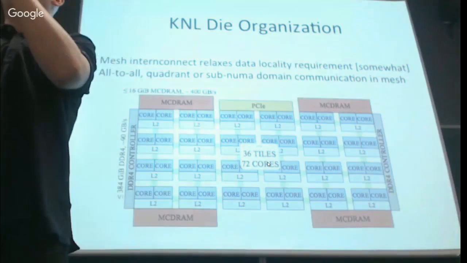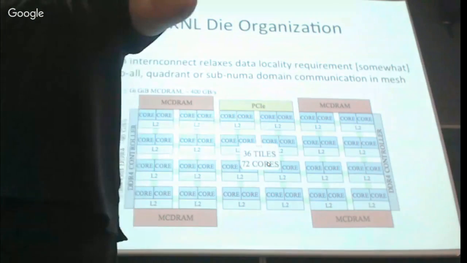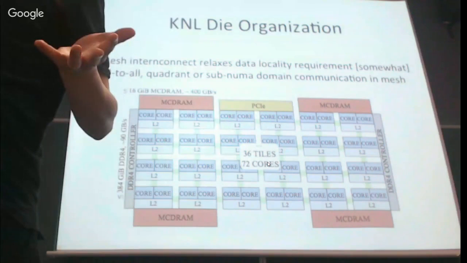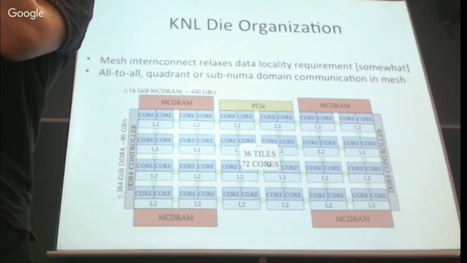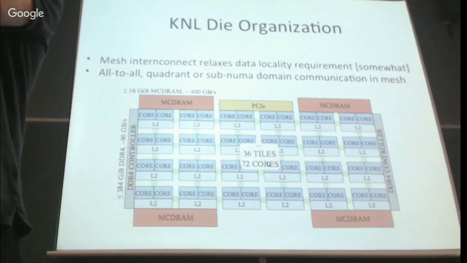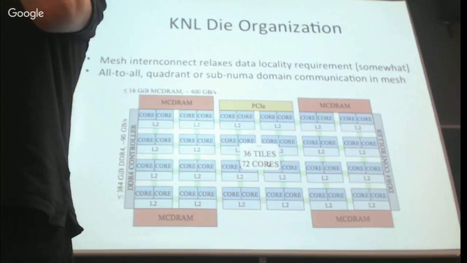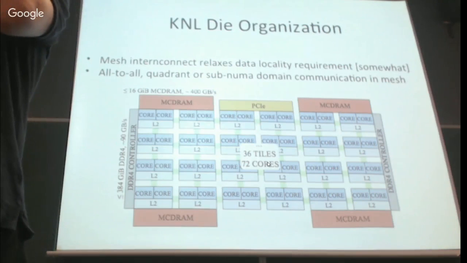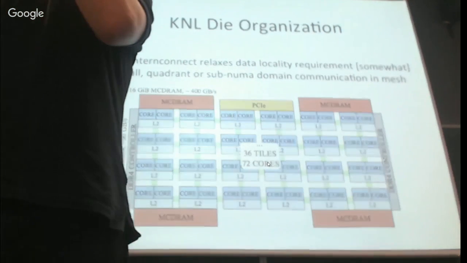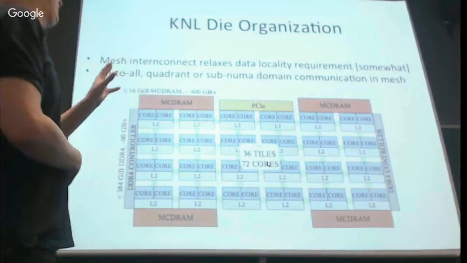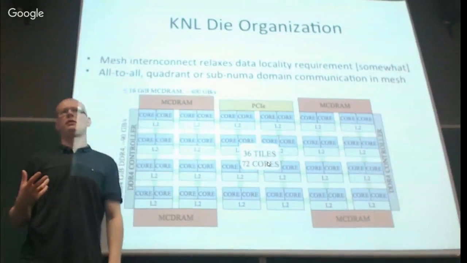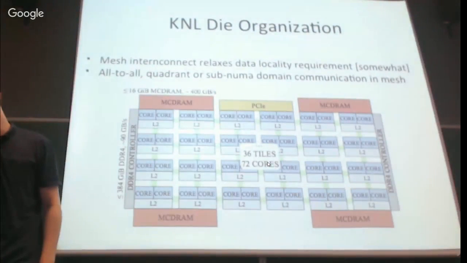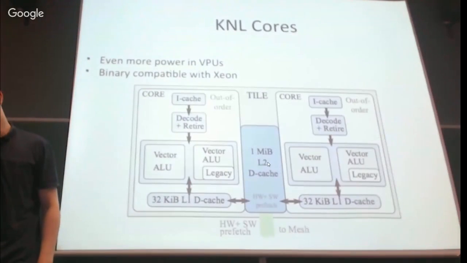What that does is it constrains the amount of cache coherency that's required across the chip. It also means a number of other things, but in order to exploit the sub-NUMA mode, you need to have NUMA-aware software. If your software is not NUMA-aware, you won't be able to exploit sub-NUMA mode. The default configuration for the KNL chip is quadrant mode, and we'll touch on those different modes later on in terms of software optimizations.